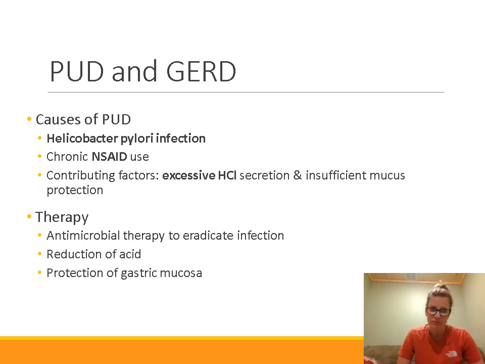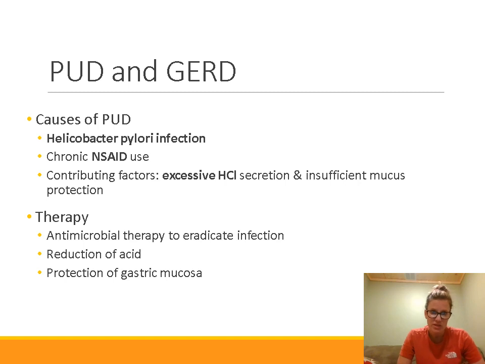There are different causes of peptic ulcer disease. Helicobacter pylori infection is one of the most common causes. Infection with H. pylori is very, very common. H. pylori happens to be a bacteria that is happy to live in the stomach where most bacteria can't live. It actually goes down into the lining of the stomach where there's lots of protective mucus, and it lives happily there. It also happens to cause an ulcer in that area where it's living. We'll talk a lot about how to eradicate H. pylori and treat ulcers that are induced by this infection.